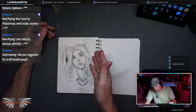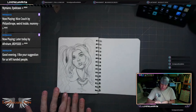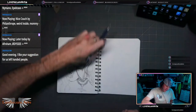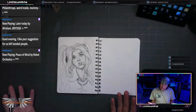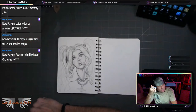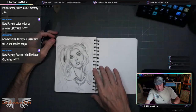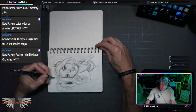And of course you can say, oh, we'll get the book type, and I've gotten the ones with the book binder type, but the problem is you have to get a really long one and not a tall one, because if the binding is long, when you open it up and start to work on it, it always wants to come back and close up on you. So by doing this, you can put it off to the side, and that even gets rid of a little bit of thickness, making it easier to work with, and you can actually spin it and work around that way.